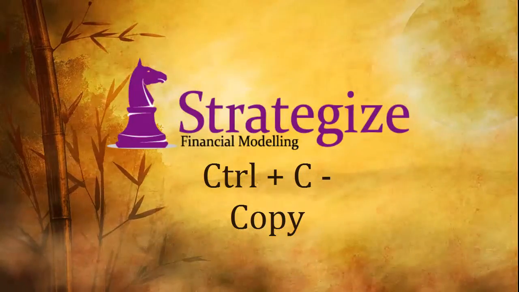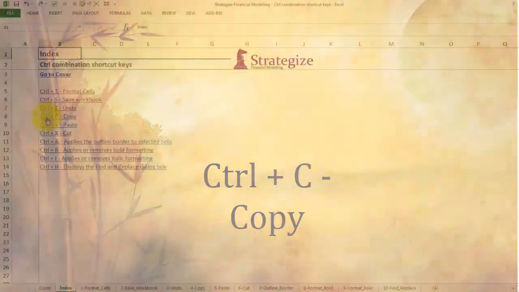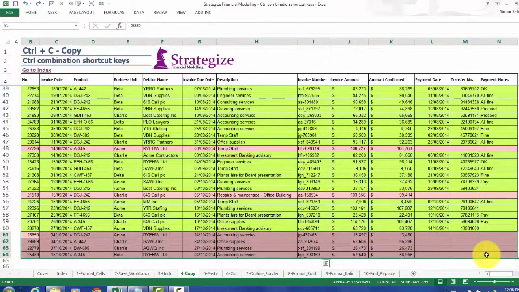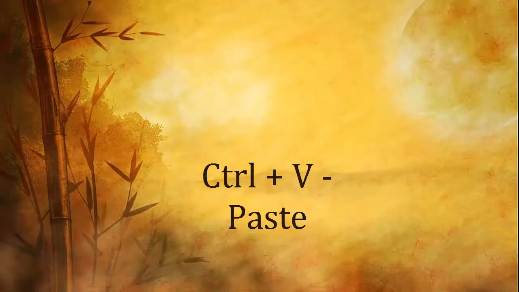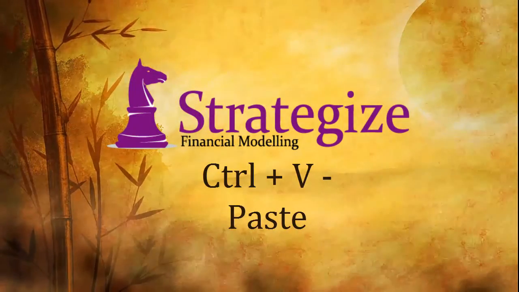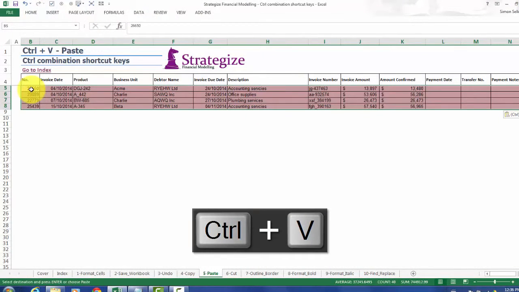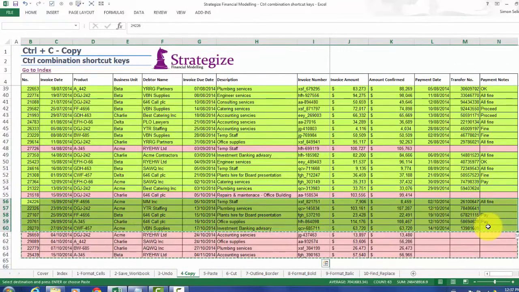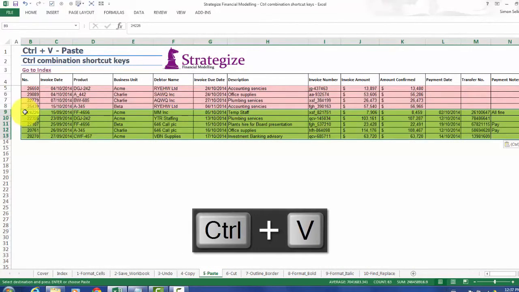Copy, thanks to Ctrl+C. We'll be able to copy a cell or array courtesy of this keyboard shortcut. Evidently, it will save us time from having to recreate this data array. Paste using Ctrl+V. Based on the copied cells in the previous worksheet, this shortcut will facilitate an effortless reproduction of the data somewhere else in the spreadsheet. We can witness the use of these copy and paste keyboard shortcuts again.